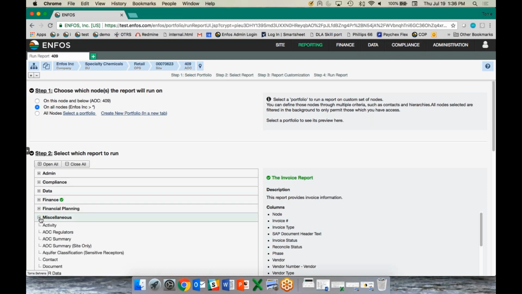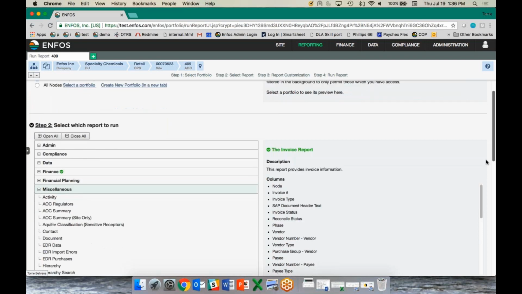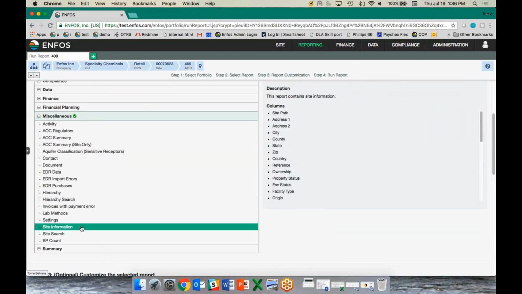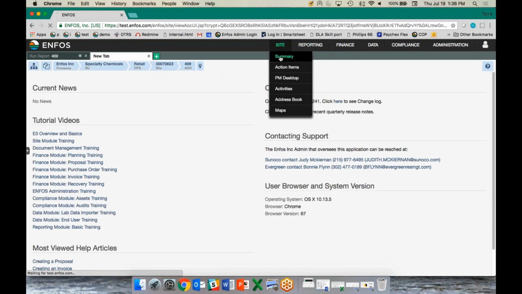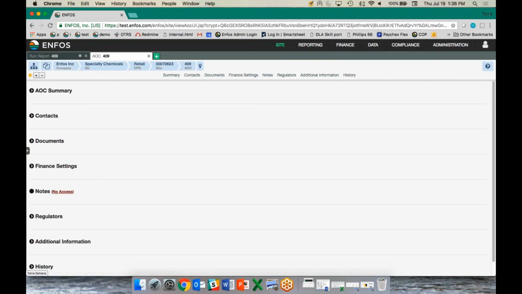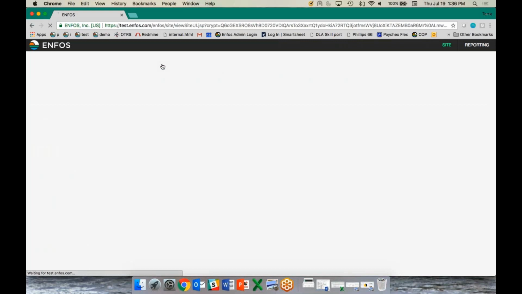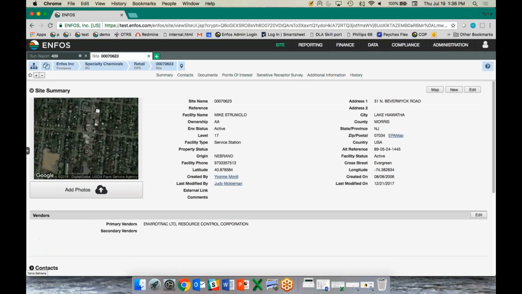We are going to select a new report. Under miscellaneous, we are going to select site information. And this is really basic site information. This data pulls from my site summary screen. And at my site level, most of my information here is at my site level.